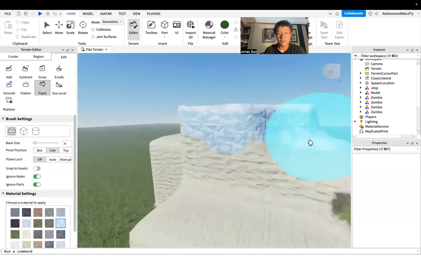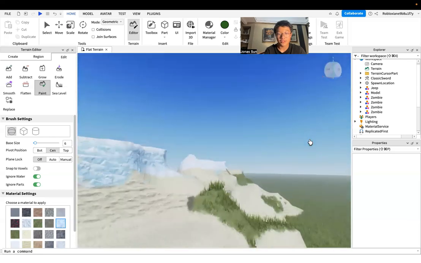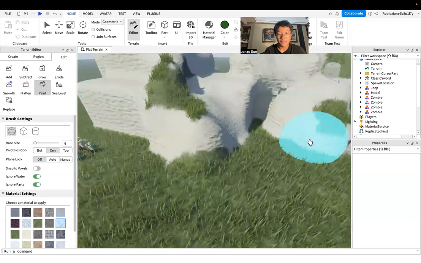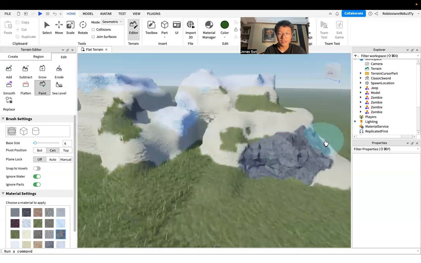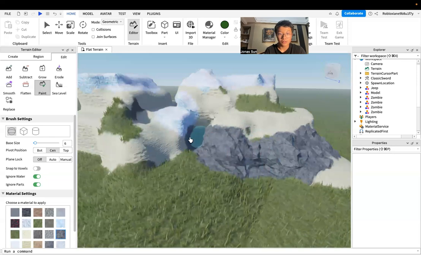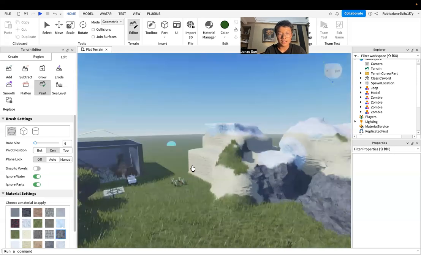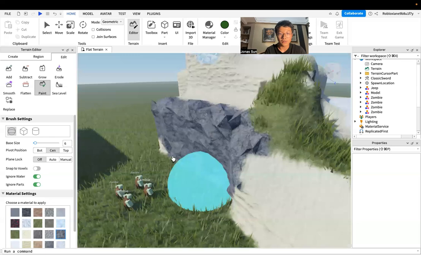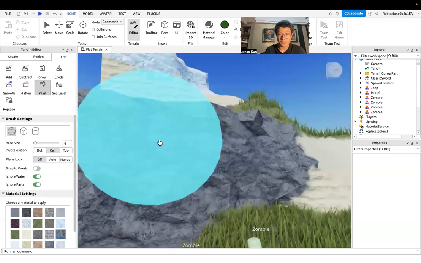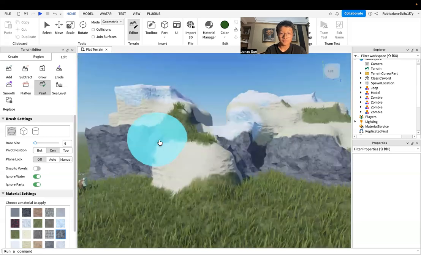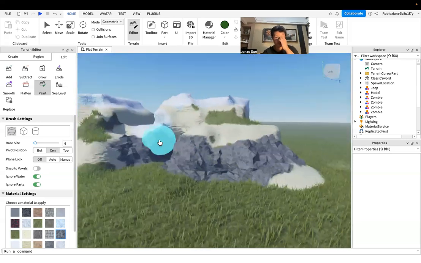So let's create this block of ice on top and maybe some ice here, right? And then maybe some rock here. Just hold it and drag it around. And now this place is all rocks. You can see this kind of rock cliff, right? So that's cool. And that's paint.